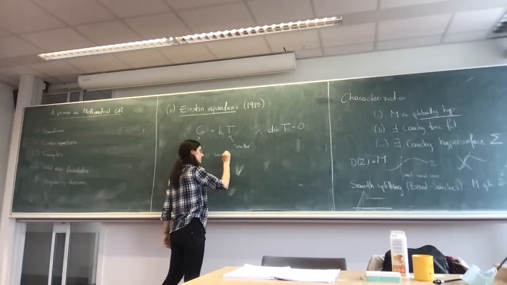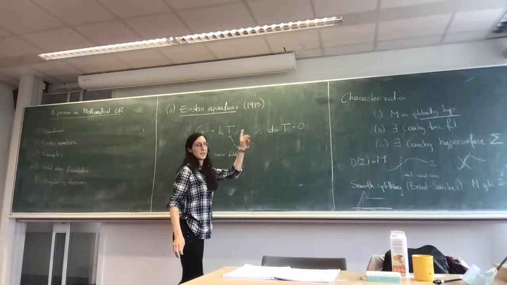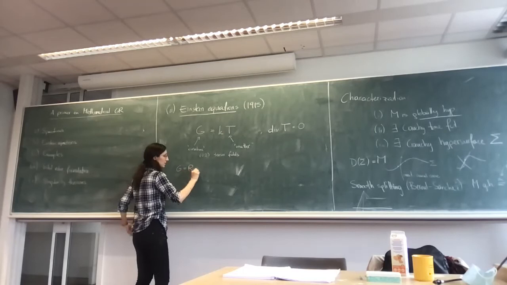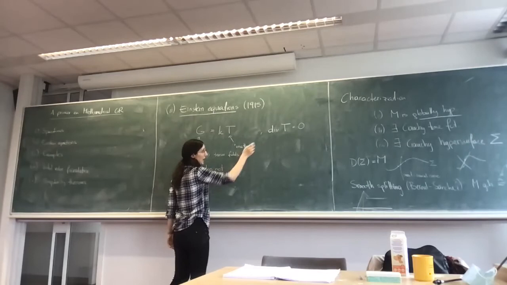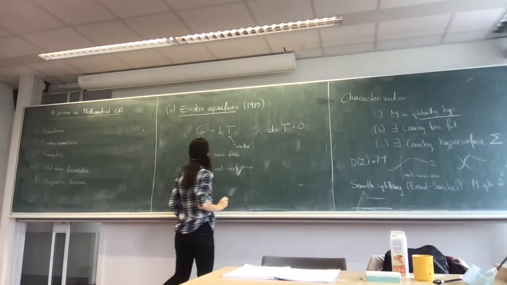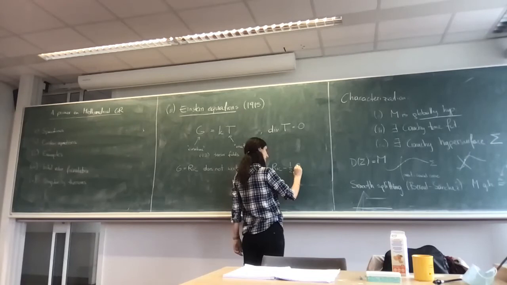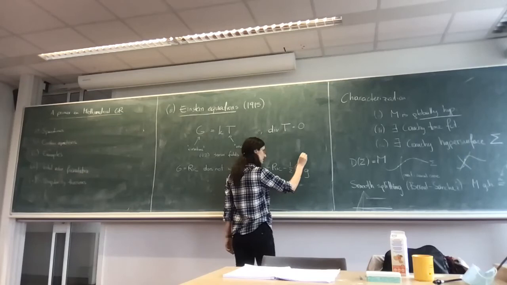And the basic idea that you would like to start with is, for example, the Ricci curvature, but the Ricci curvature is not divergence free. So the Ricci curvature does not work. Because if you compute the divergence, you have a term involving the scalar curvature. And so the idea is basically to just incorporate that in the G. So to define G to be the Ricci curvature minus 1/2, I don't know what I used, R, sometimes I use R, sometimes I use S, the scalar curvature times g. So this is the curvature.